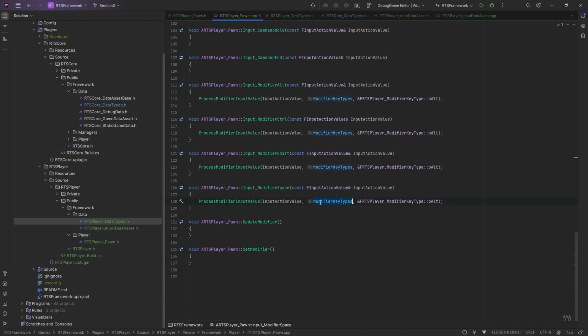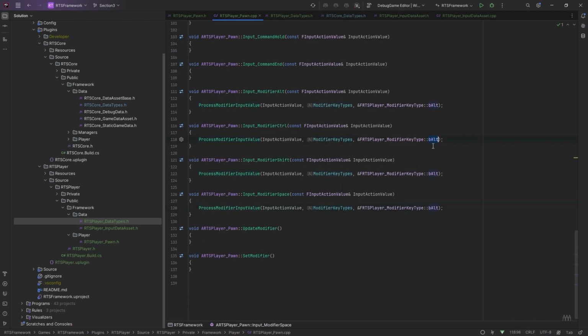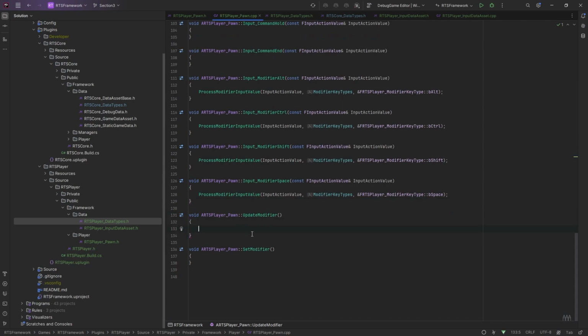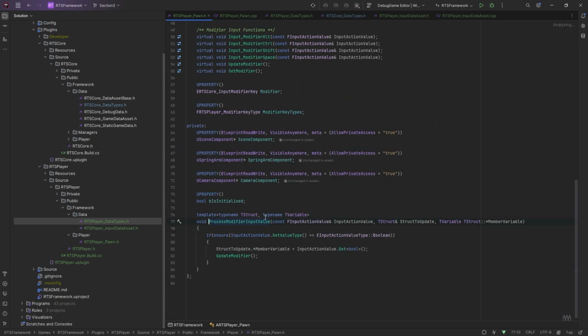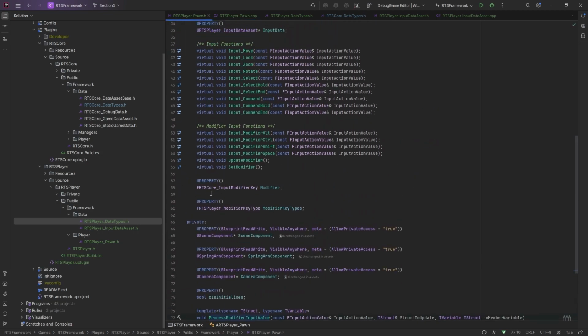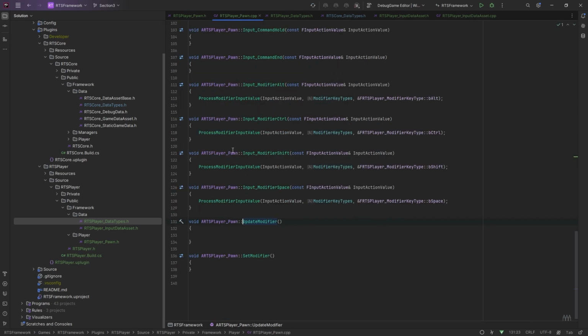Now we just need to change these to whichever ones they are for. That will update our struct with all our modifier inputs, and then the update modifier function here is what will set the modifier key input, whether it's a combination or a single or none. So let's do our update and set modifier functions.